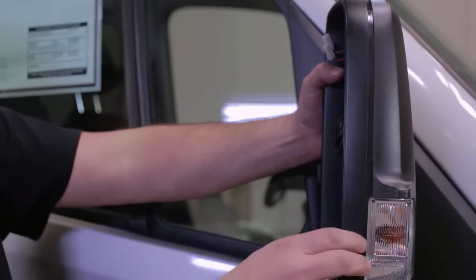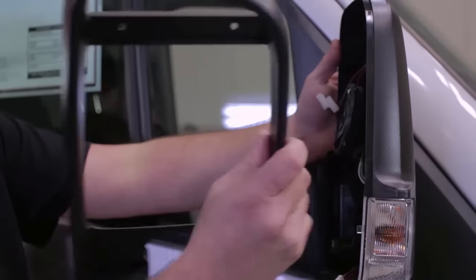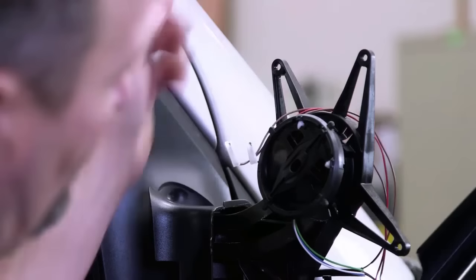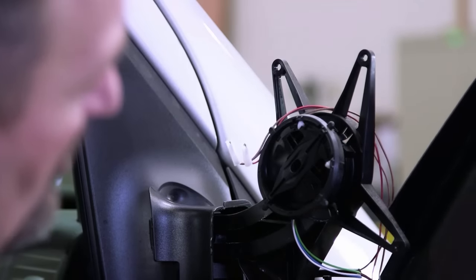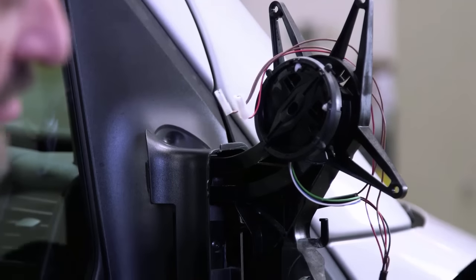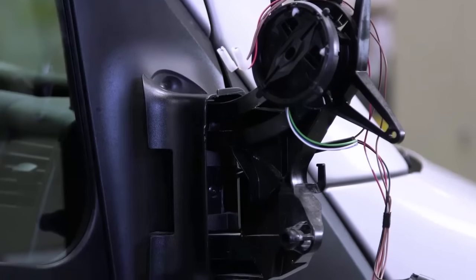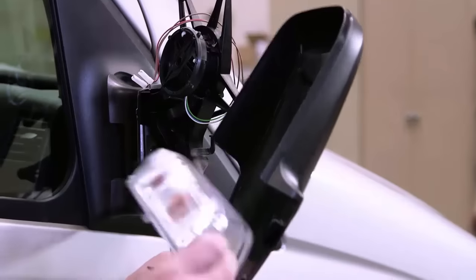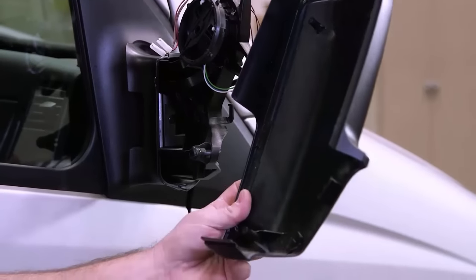Okay, I've removed four of the T20 screws and that front ring is gonna come off now. I'm gonna set that aside carefully. All right, now that front cap is gonna come off and we're gonna disconnect the turn signal bulb. Here we have the front cap of the turn signal bulb and lens. So now I've removed the turn signal lens and this is where our camera insert is gonna go.